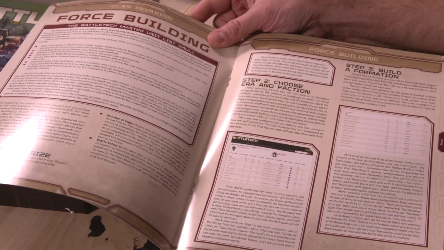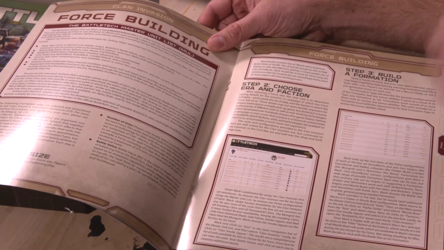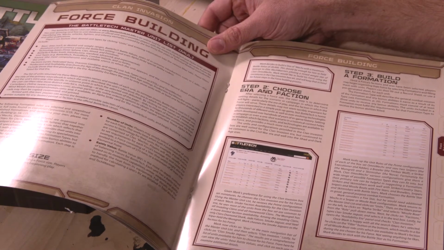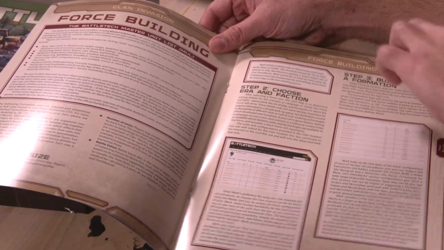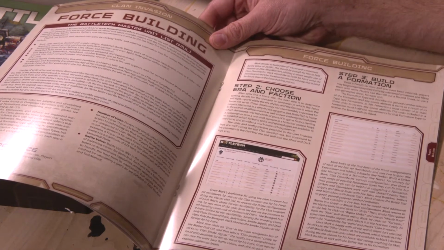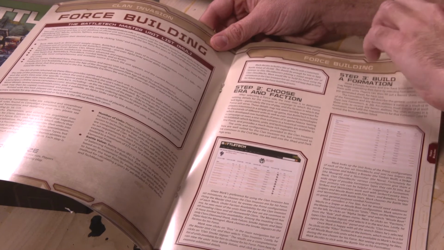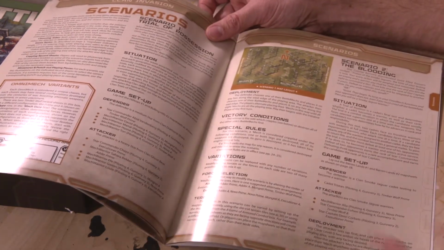Now, I don't remember if a game of Armored Combat had this, but this rule book has the rules for force building around the battle value system, which is a different way to balance forces in Battletech, because basically tonnage is crap. So, you know, if you want actual balanced gameplay, you want to use the battle value system for that. And then finally in the back you have a couple scenarios you can play featuring the new mechs.